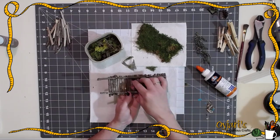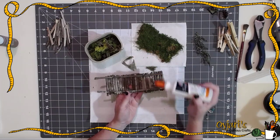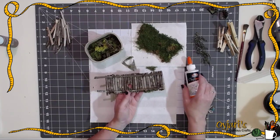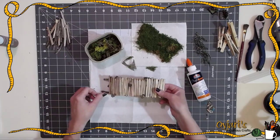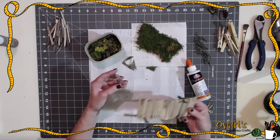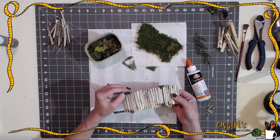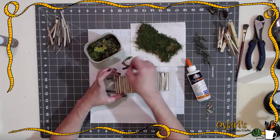Yeah, I guess so. You can cover a lot of that with moss if you wanted, right? Well, the nice thing about this is it looks white when it goes on, but it dries clear. Oh, all right. So that's not the problem. It's mostly the drying time. See, this hot glue just does not hold, and that just fell right off. Yeah, hot glue doesn't hold the wood as well.